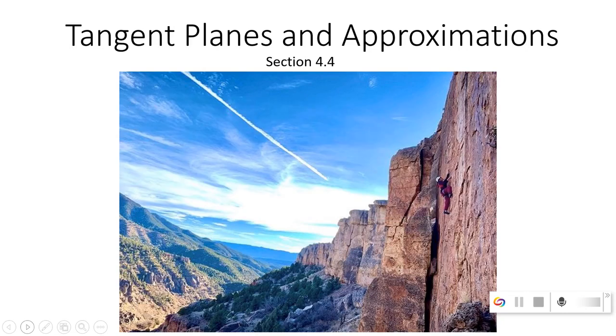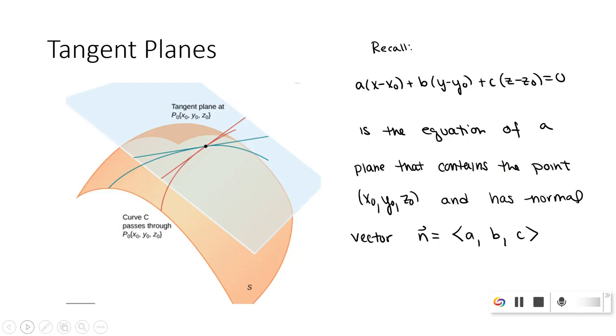In this video, we're going to be talking about creating tangent planes to our functions of two variables. So coming up with tangent planes that touch a surface, and then using those tangent planes to create linear approximations. On the screen right now on the left side, I have a picture of what we're going to be doing. So we're going to be thinking about surfaces in space.